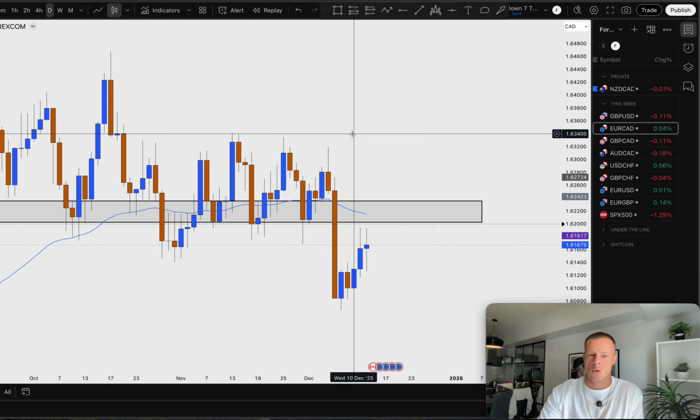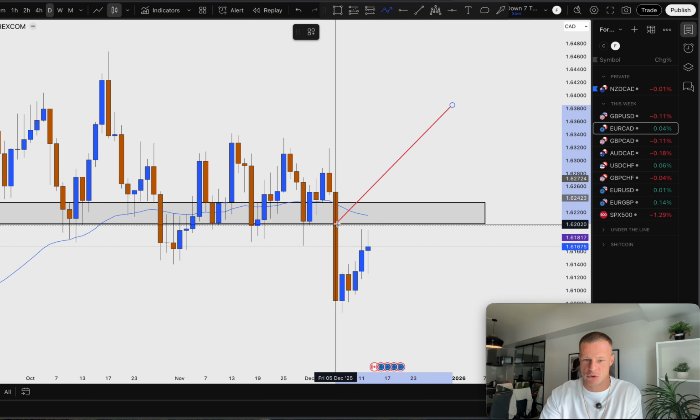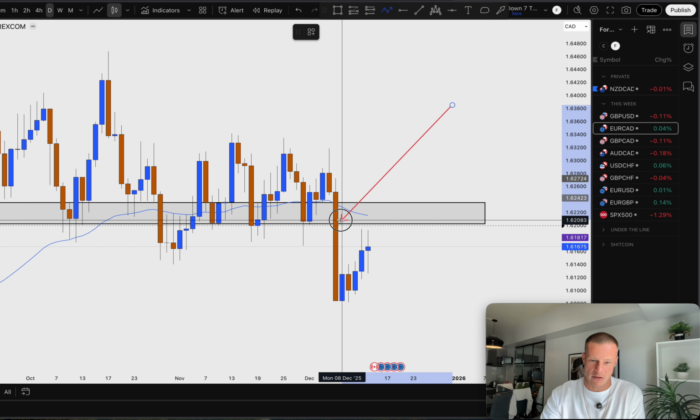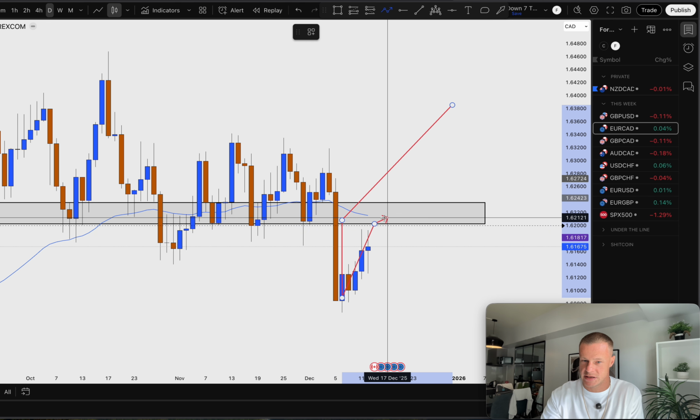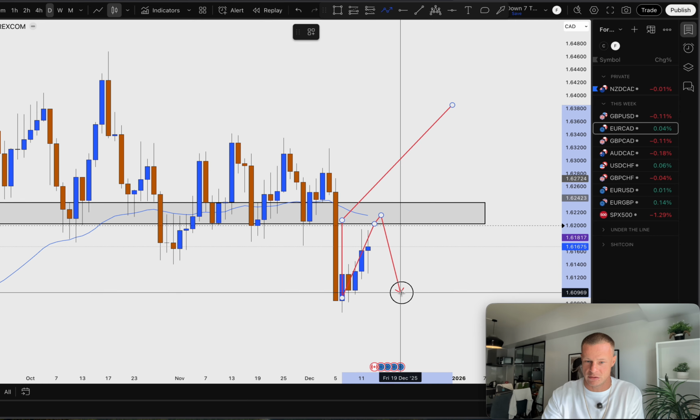Now, why did I draw this as a resistance? Well, since this was used before as a support, and then you can see this massive, huge engulfing candlestick. What do you think that means? That basically means the bears got in power, as you can see on the chart. It failed to bounce from here, because it's supposed to go up again, but it failed. It slashed through, and now we're coming back, this support is turning into resistance, and we want to short it or sell from this area to go down, right?